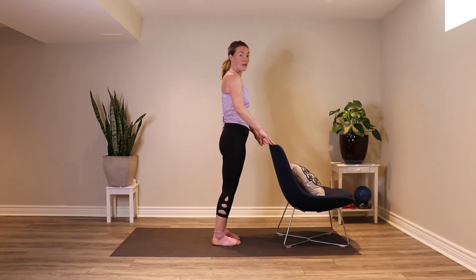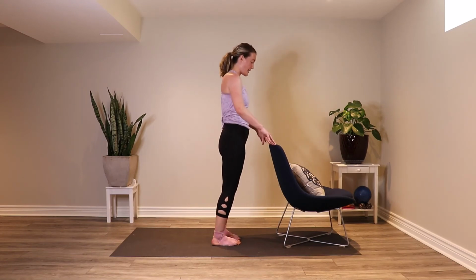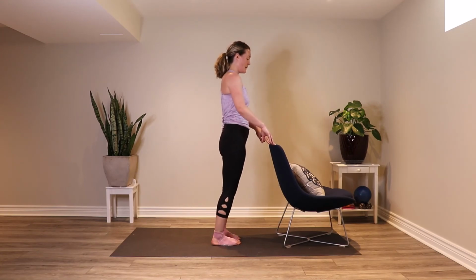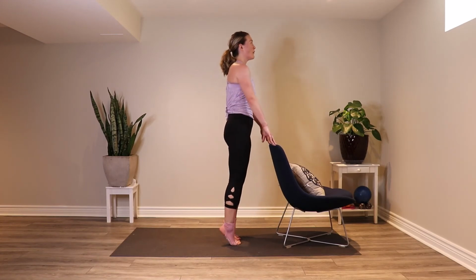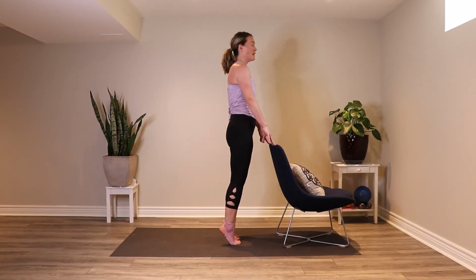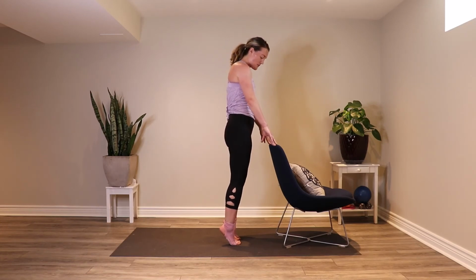Keeping all 10 toes on the ground. Squeezing that bum. Tuck those hips under. Up and down. We have some ab work after this. 6 more. 5, 4, 3. Come on. Hold it up. Pulse. Little movements. This one, you'll really feel it here in this pulse. 10, 9, 8, 7, 6, 5, 4, 3, 2, 1.